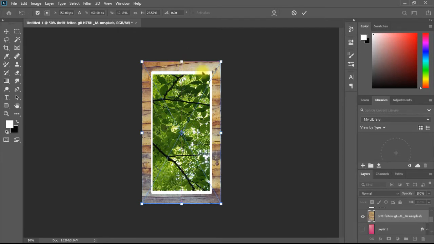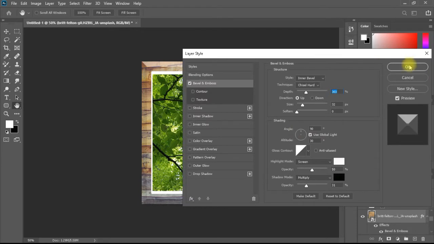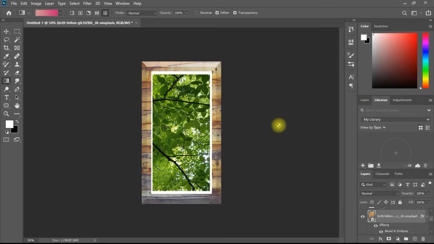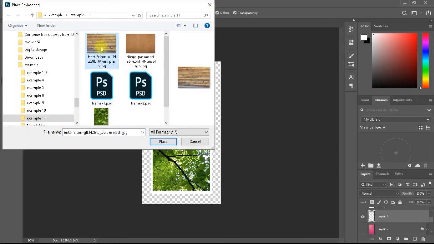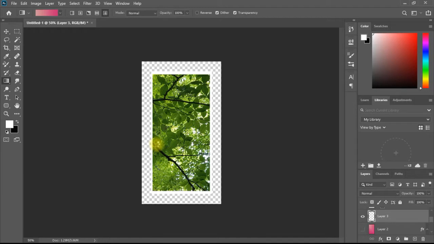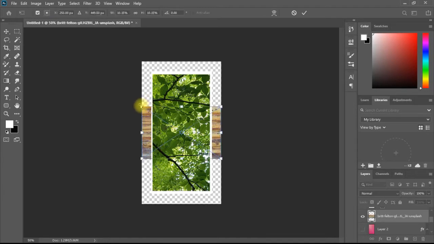Okay, and now you can come in this same layer. I've selected it again, and I come to make bevel and emboss again. Okay, and then I can see the texture or how it's coming. Maybe I don't like it in this way, so I'll stop this action, and I return again. I come to File, Place Embedded. I'll use this one again. Okay, but this time I will turn it around, and then I'll be using it to fill the frame.